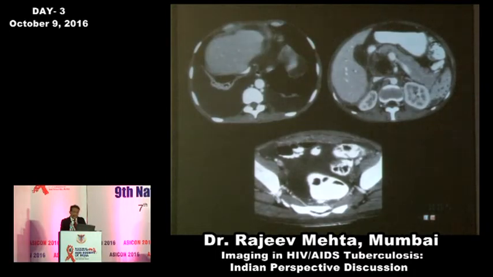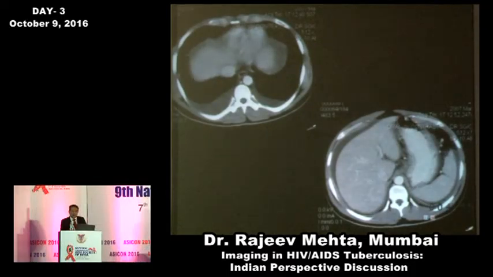Another patient, more or less similar findings, and here you can see that there is a pleural effusion, there is a necrotic lymph node in the peripancreatic region, once again splenic granulomas. A pelvic section shows fluid in the pelvis, and also most important, you see small soft tissue between the anterior abdominal wall and the gastrografin-filled bowel loop. That's an omental thickening. So omental thickening, like peritoneal tuberculosis, can be easily picked up on a CT scan.